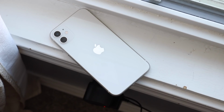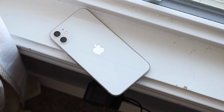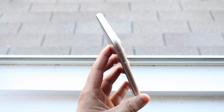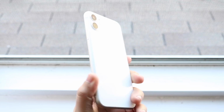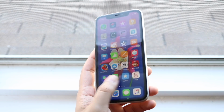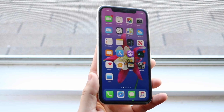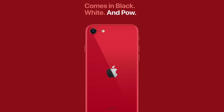In terms of battery life, both will have wireless charging. Obviously, the iPhone 11's been out. I still would imagine that the iPhone 11 will have the better battery life since it has a 3,110 mAh battery. With the iPhone SE 2020, Apple didn't mention anything about the battery life, so we really don't know the size yet, but we will once my full review comes out. So as of right now, that's kind of the quick little comparison between both of them.